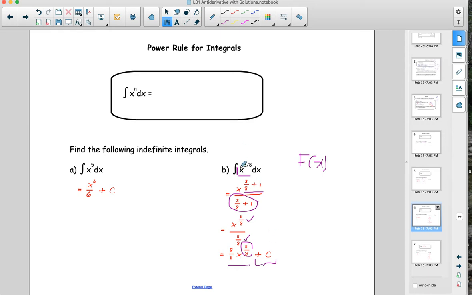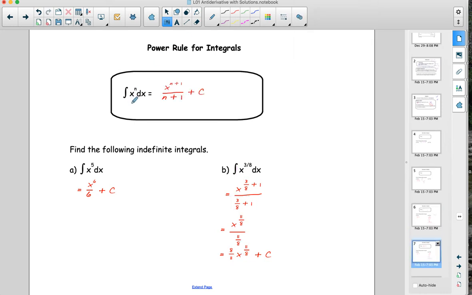The derivative of any constant is 0. So an integrand does not have a unique antiderivative. There's an infinite number of them. They're all vertical shifts of each other. And now I'm going to pause, and I want you to think about what would be the general rule if you're going to go backwards when the integrand is a power function. What's the antiderivative of a general power function?